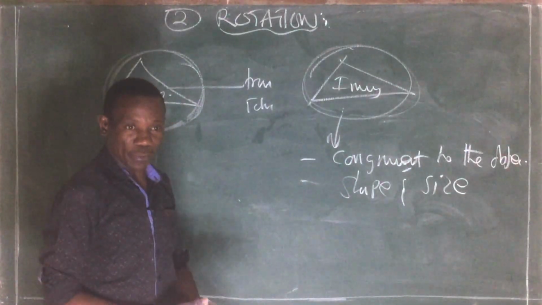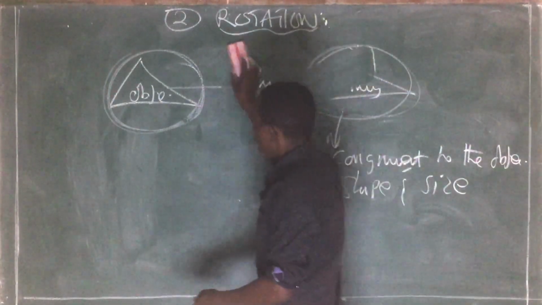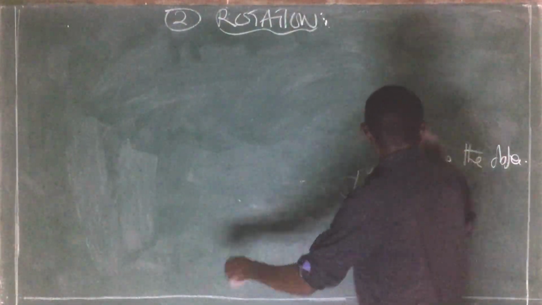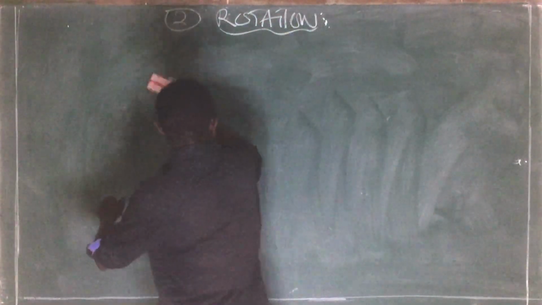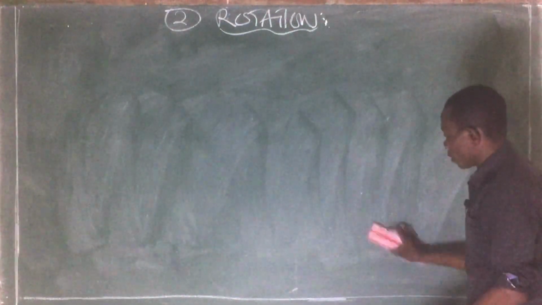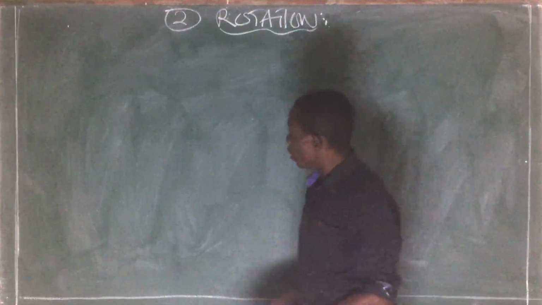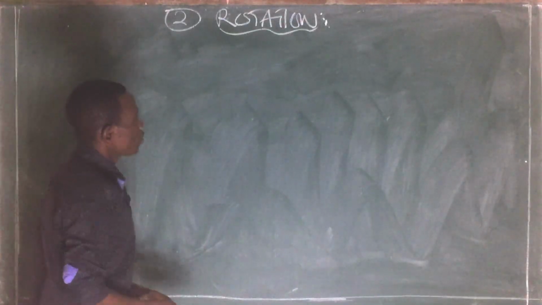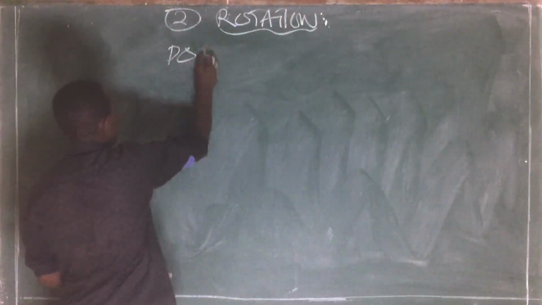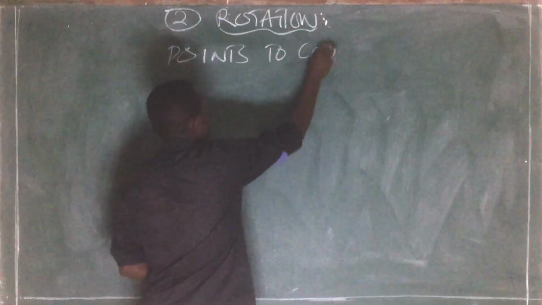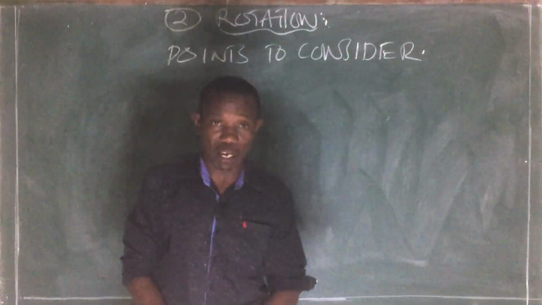a rotation. Now, when it comes to issues about rotations, what are the points to consider when we are rotating an object? Because you'll be asked even in exams to rotate an object. So what is it that you as a student need to always consider each time you talk about rotation? So here I will discuss with you some points to consider when we are rotating a figure.